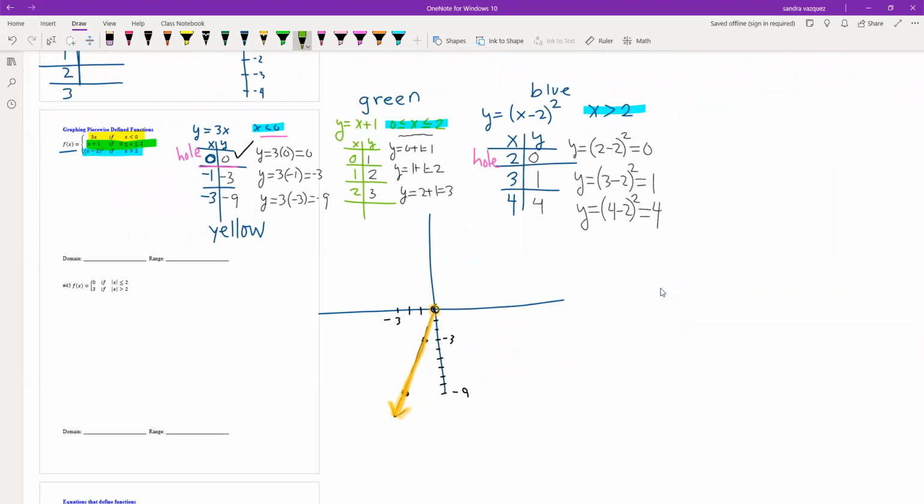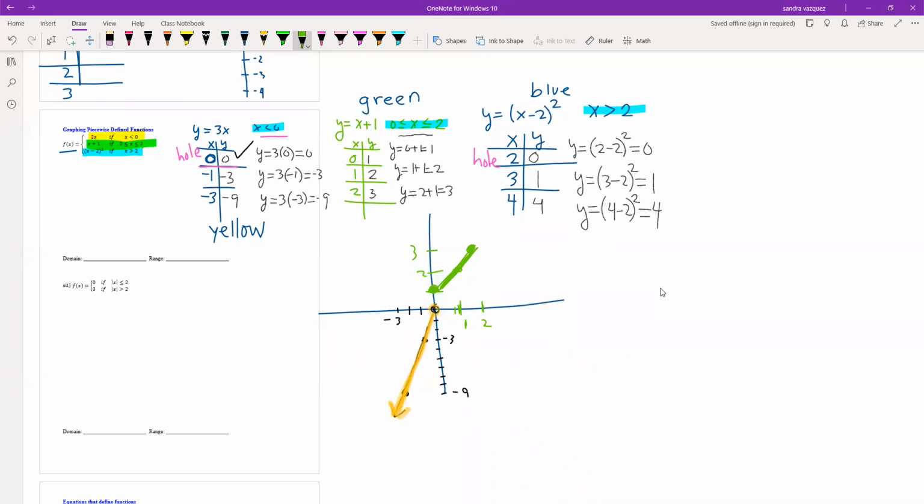is the green one. And so then that will be 0 and 1. So 0 and 1, it's like about here. And then 1 and 2. And then we'll have 2 and 3. This is 1. This is 2. And this is 3 here. So it's like this piece of the graph only right here.